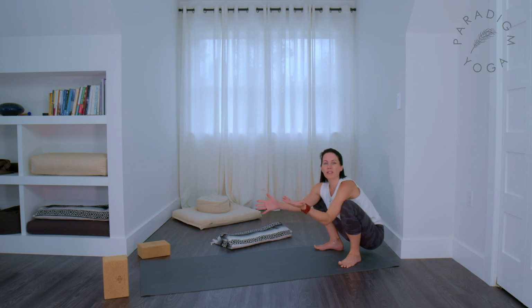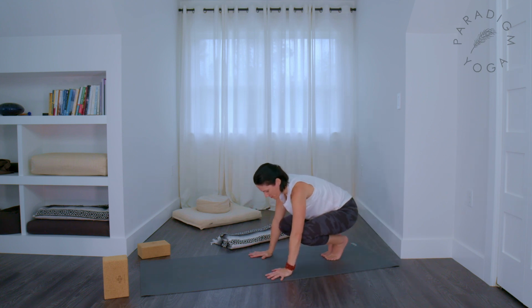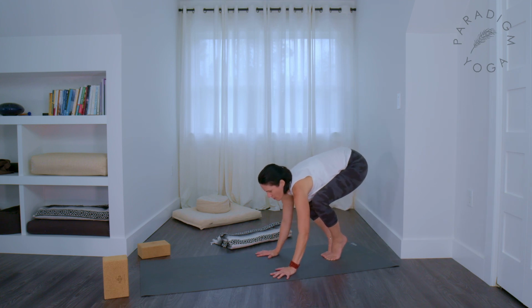Or if you would like to practice your crow pose, you could take a few breaths in crow. So either Goddess with your heels on your blankets or heels on the floor. Hold here if this is best for your practice. Or if you wish, plant your hands, bring your feet in close together. Toes touching, hips lift. Knees come to the upper arms.